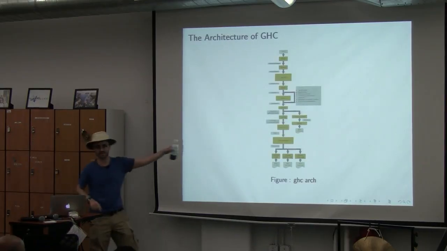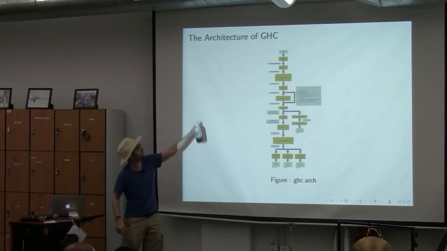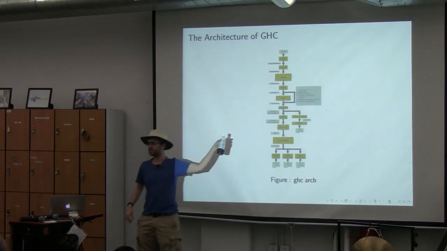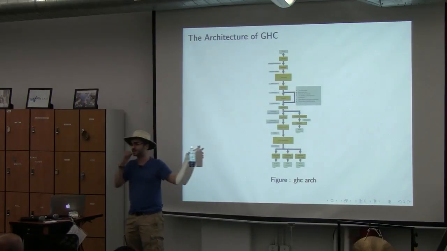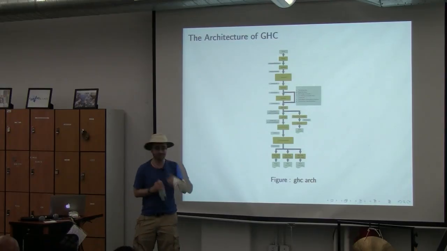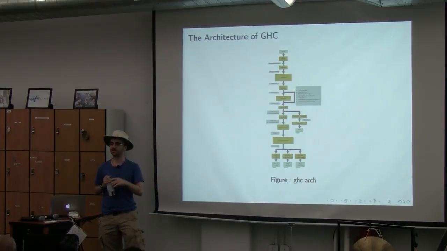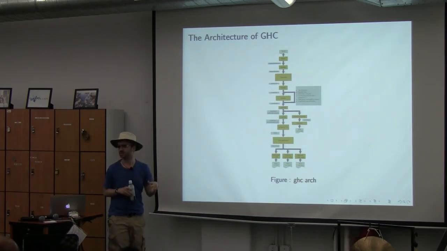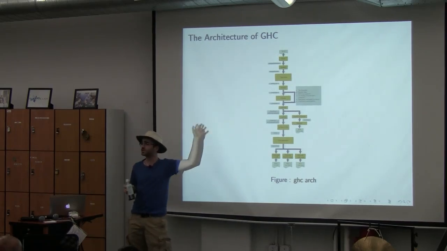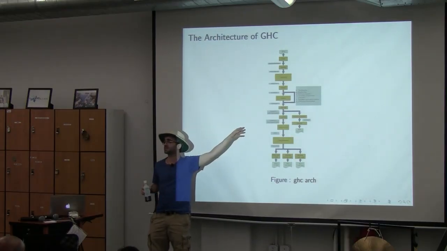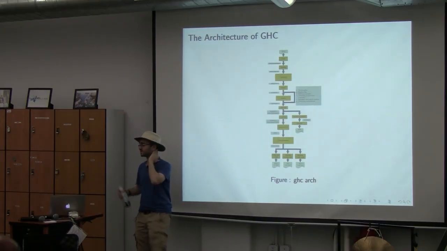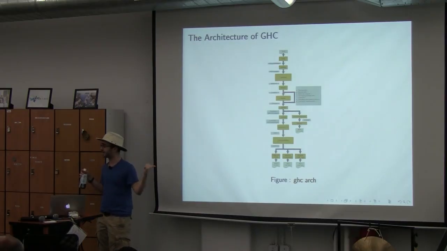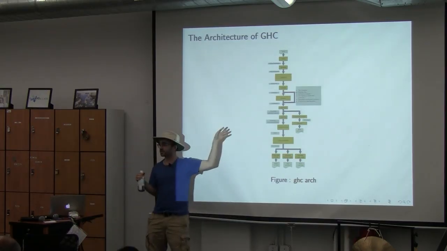OK, so this is a diagram of GHC. This is everything going on. GHC is really well written considering it's, no, they have their own compiler for parsing. Anyways, there's a lot of stuff going on in GHC. I'm not going to tell you anything about optimization. Is that available online somewhere? Yes, this is. I don't have links in the slide deck right now, but I'll add them before Gershom puts them public, or at least he'll yell at me until I do. So there's a lot of work going on in GHC.